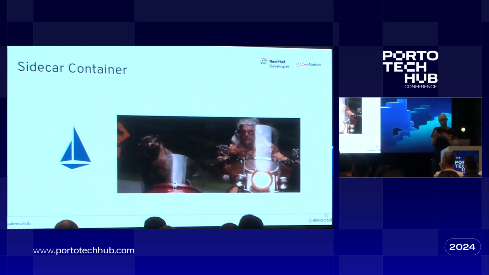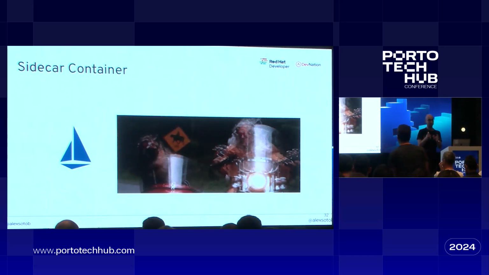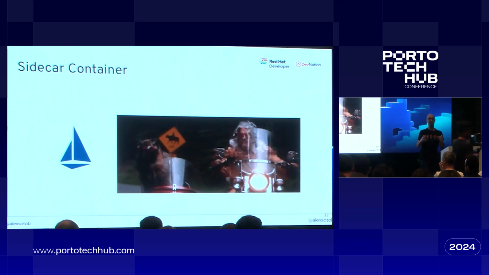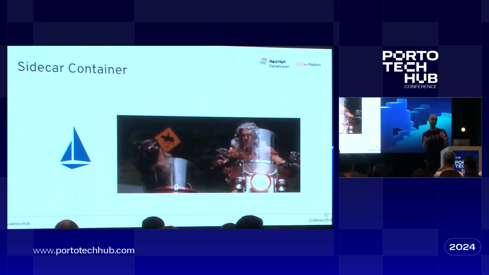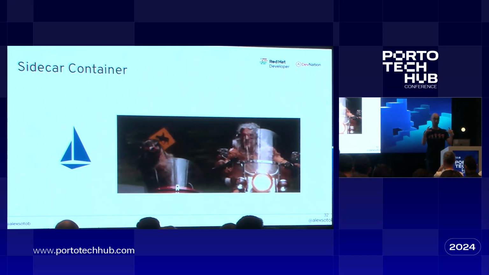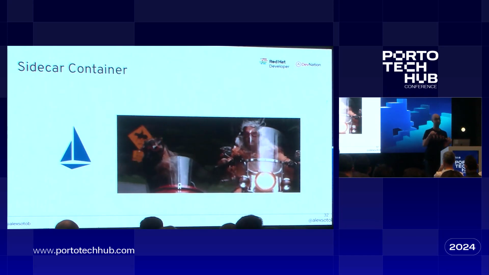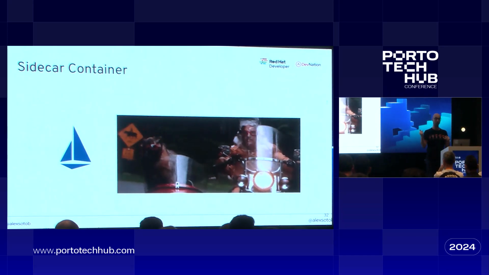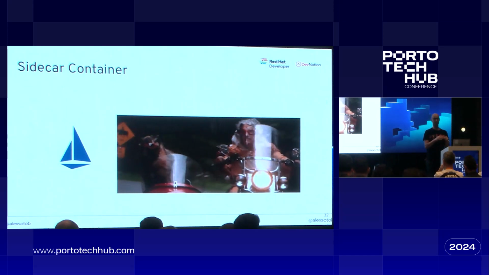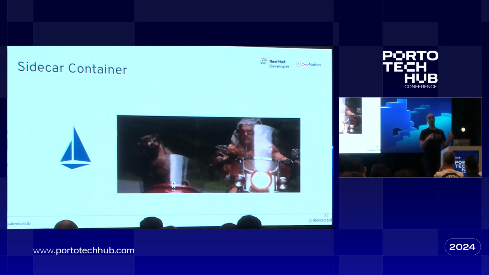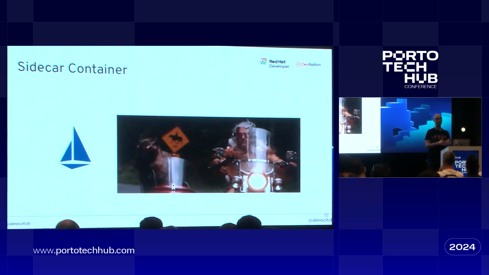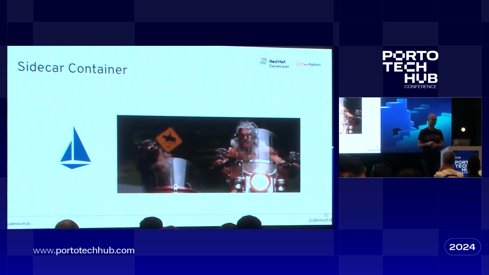So how does this work? Because you say, oh, how does this magic work? Basically, it works because of the concept of a sidecar container. With Istio, every time that you deploy your application, you're attaching another container, so your pod contains two containers running. I know that this has changed recently because now there is Istio Ambient, which lets you run the same thing without a sidecar container. But it became ready for production like one week ago. So yeah, you can run it if you want, but I still encourage you to use the sidecar approach.